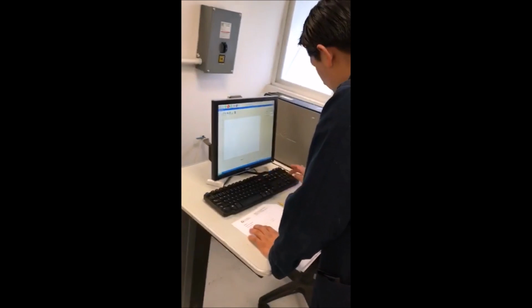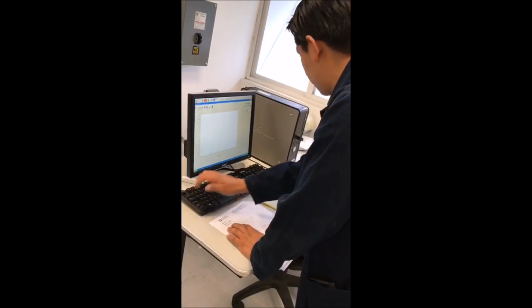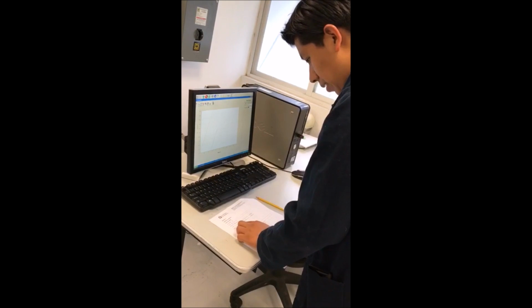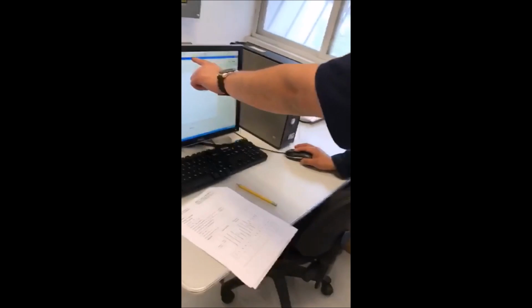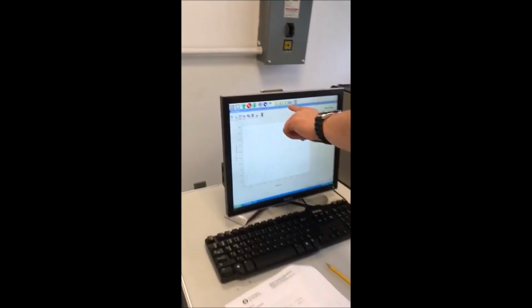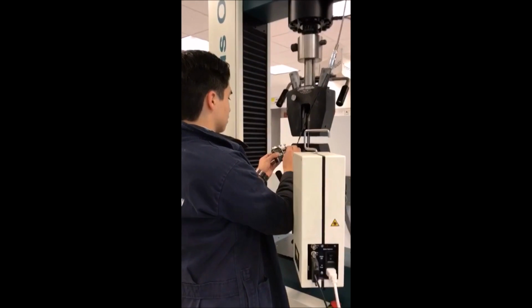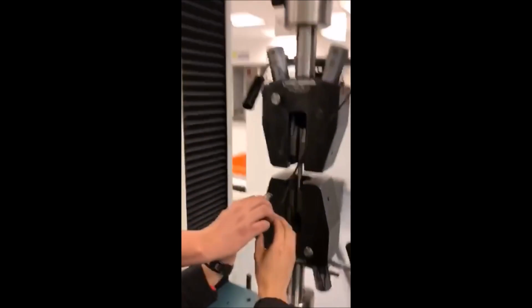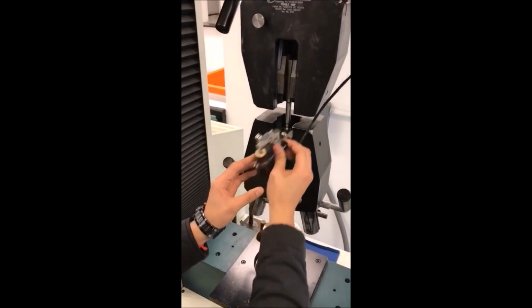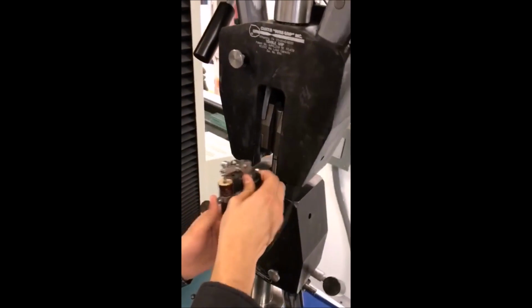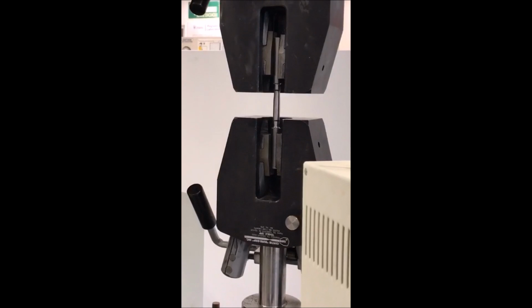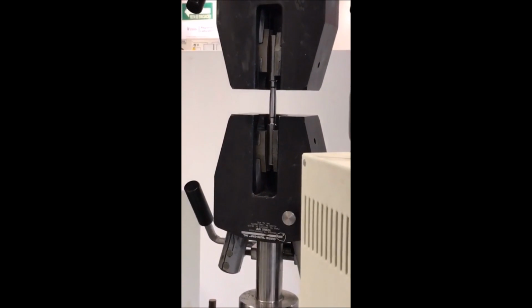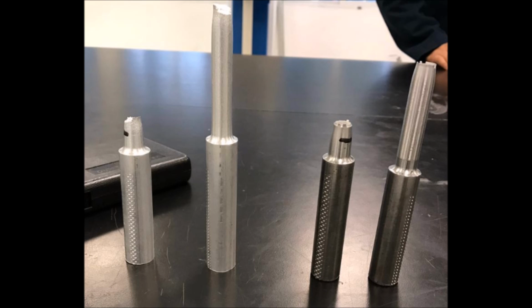To illustrate the information taken in the previous step, we used the program to trace the stress-strain curve. While the machine was working, we were interpreting the curve and identifying its properties. We repeated the same procedure with aluminum. This was the exact moment before the samples broke. After that, we measured the final dimensions of the deformed region, named the neck.